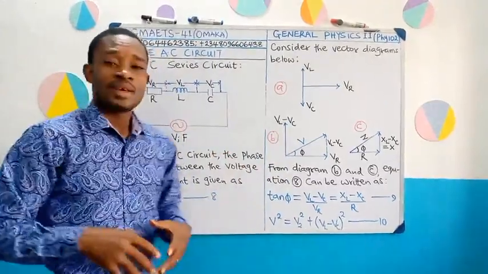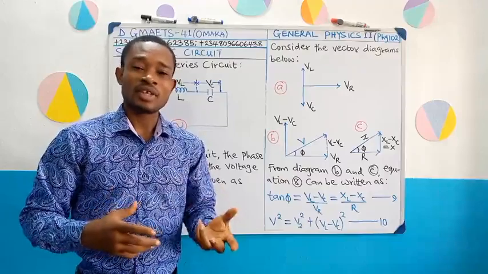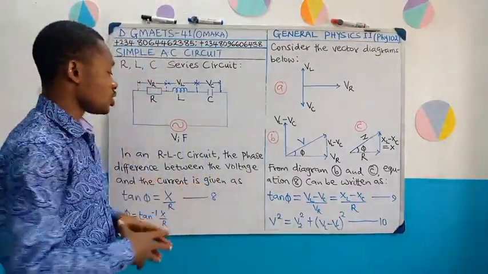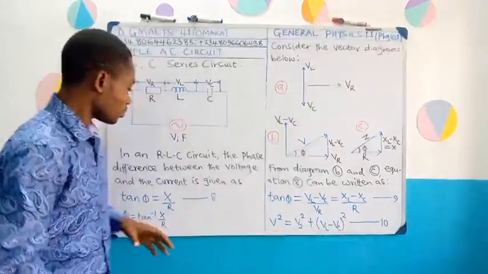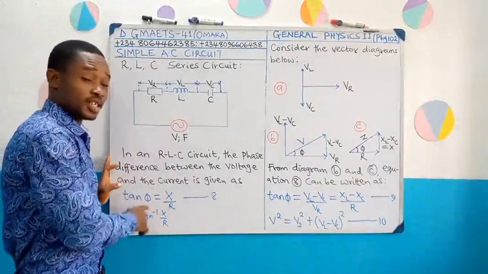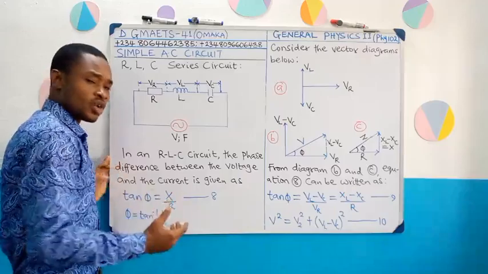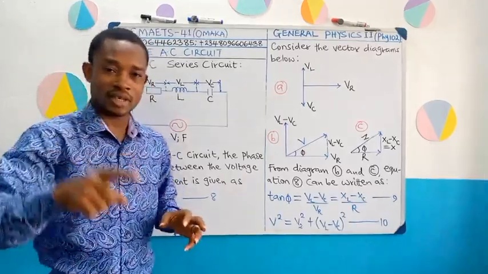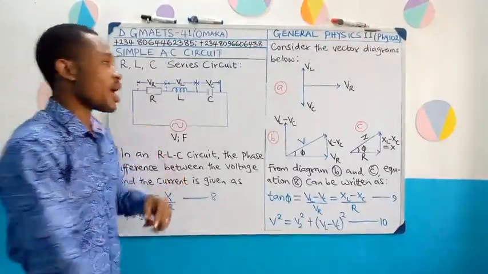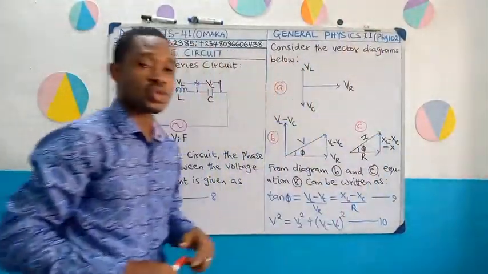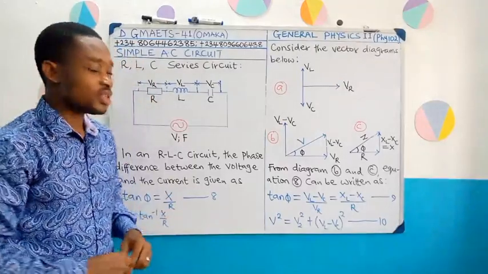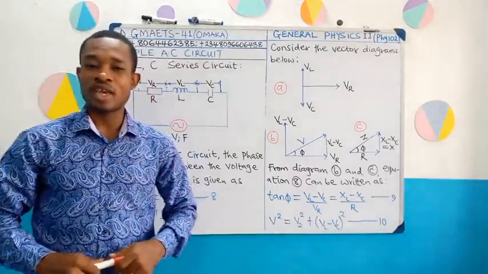But before we explain the quantity that leads and the one that lags, I would like us to look into the phase angle formula. Mathematically, the phase angle formula gives us tan phi, where phi is the phase angle, equal to X over R. And what is our X? The X there is the reactance, divided by the resistance.